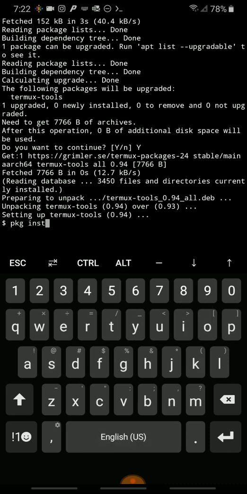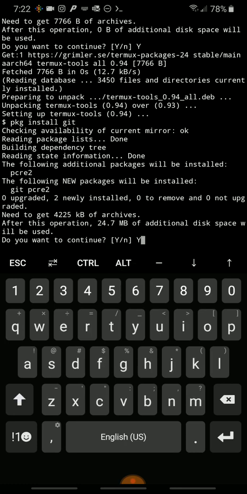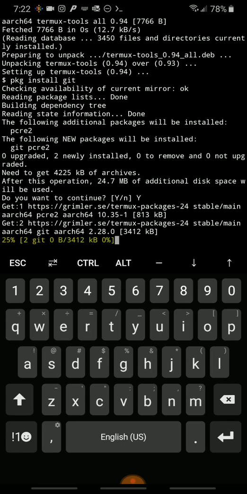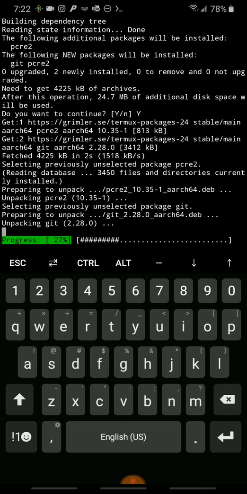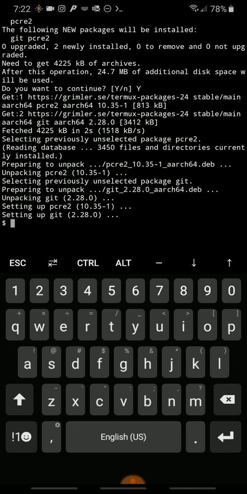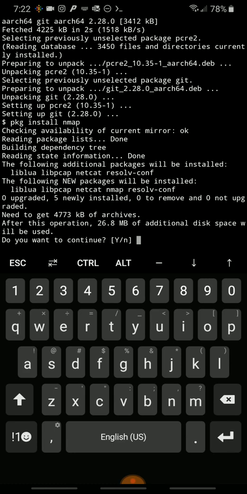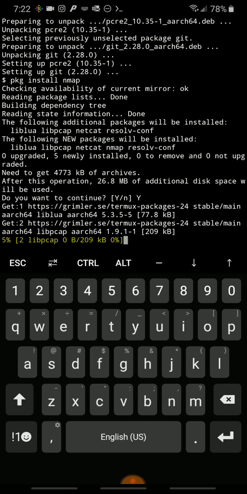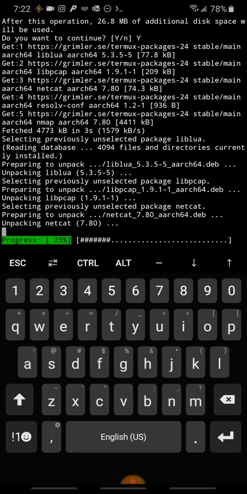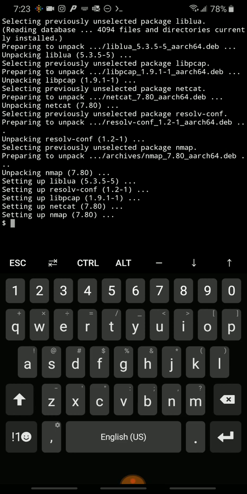Let's do package install git, because we want to do git from the terminal right through here. I want to do no terminal commands from my IDE. I just want my IDE to have SFTP access so I can access Termux on a non-rooted phone. That's the big deal. So let's do package install nmap, and we're going to do that. You don't have to do this. I like to do this just to see what's running, and just to make sure that my SSHD is running.